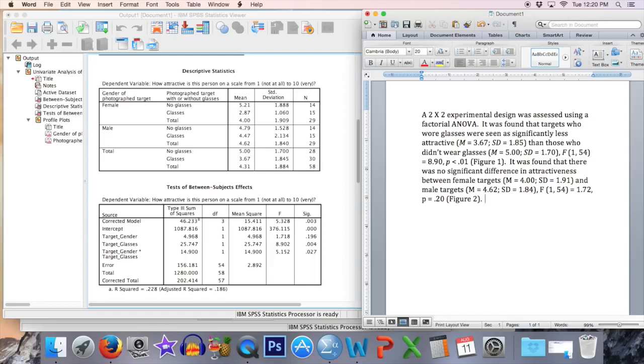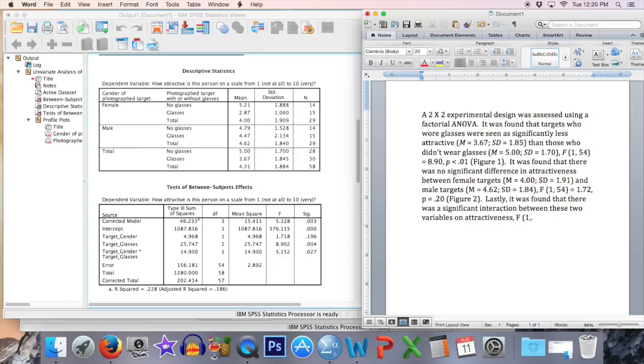Lastly, we want to put in our interaction. So you say, lastly, it was found that there was a significant interaction between these two variables on attractiveness. And so in this case, we already said what the two variables are, so we don't need to be redundant and say it again. But let's go ahead and put in the F statistics. And for interactions, we don't need to put in any means or standard deviations because we're not comparing main effect groups. So in this case, again, we'll put in an F.